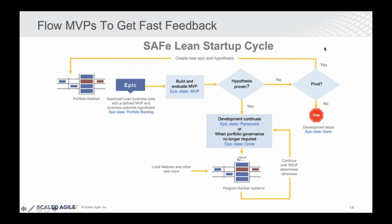Agile is always about collaboration, right? We believe in collaboration internally with our customers. It's part of the values of the Agile Manifesto. And so when we say that the portfolio team moves the epic into the done state, I love the idea of your big radiator, because it's a ceremony that you can celebrate. Hey, look, this epic was successful. We're really happy, we're moving it into the done state. And transfer of control moves into the value stream at the program level, and the program Kanban kicks off and takes it over. So it's no longer a portfolio concern. So I love this idea of having that big radiator, because it allows you to celebrate all of these state changes in a way that's public.